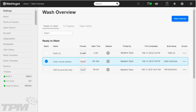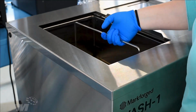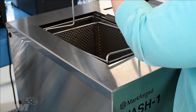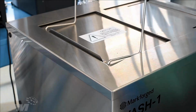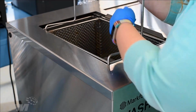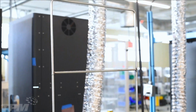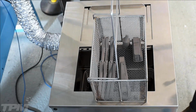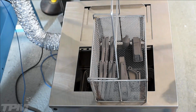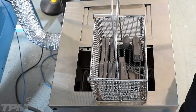From there, we will drop that part into the wash. And this is kind of a quick overview of what the wash process looks like. You have a wire basket and a solvent that's boiling in the wash itself. It's called Opteon Scion or Opteon SF79. It's an industrial degreaser. It has been approved by the Southern California Air Emissions for use in the state of California. We do have a ventilation unit on the opposite side where it provides active drying and ventilation of the unit. Because this does evaporate at a lower temperature, we do keep it sealed, as you can see from the doors.